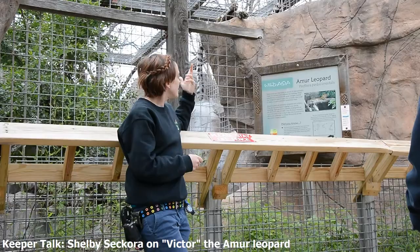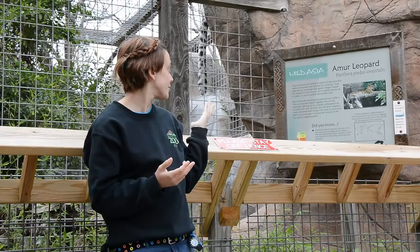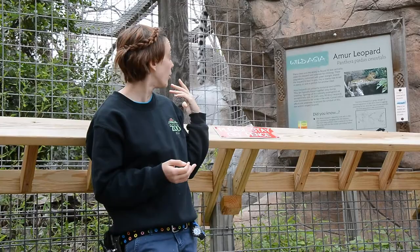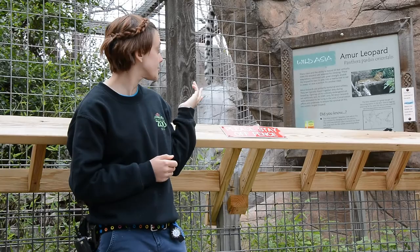These actually live in — they can live in the same spot that our snow leopard does too. Sometimes there are camera traps that are set up in the wild that we use to monitor these guys, because obviously they would be very hard to see, very hard to track. And there have been cameras where both the leopards and snow leopards have been found together. So they don't live very close to each other, but they do occupy the same space at similar times.